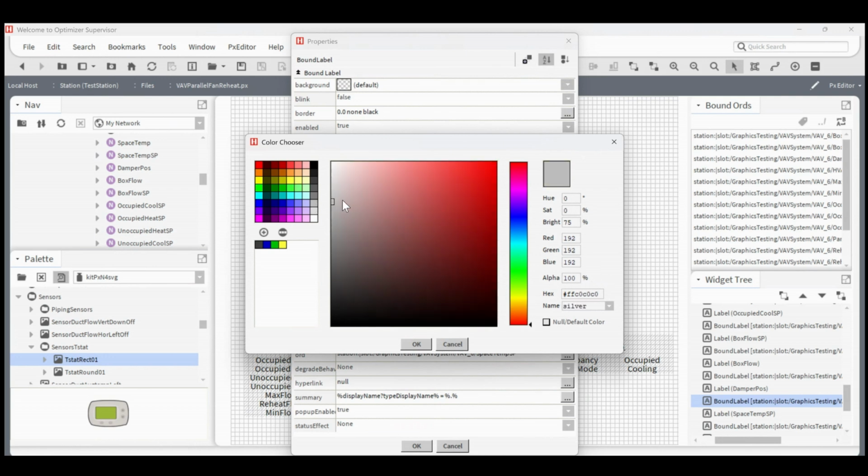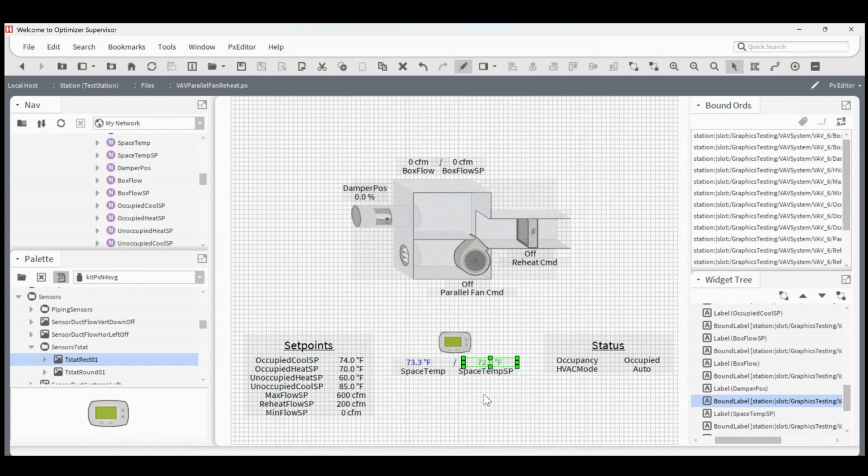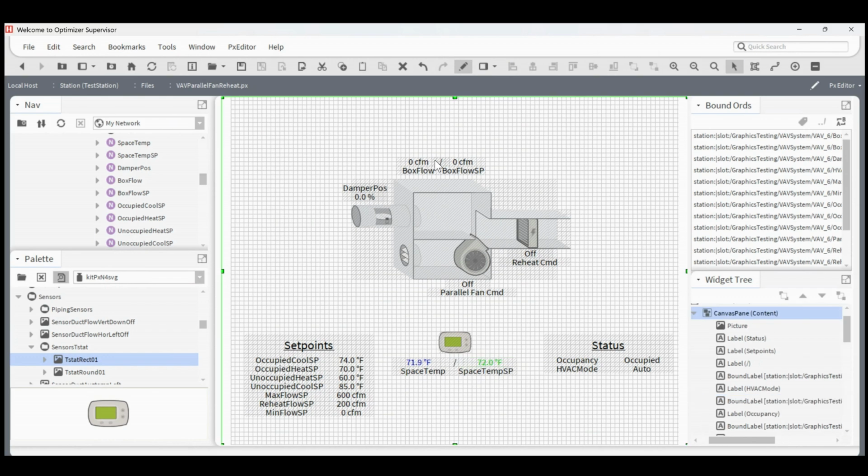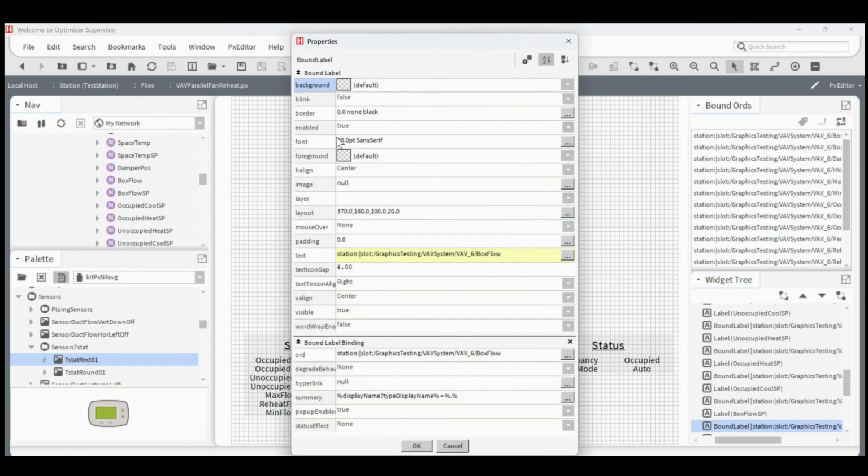And if you find a color that you really like, let's say I found this shade of red, I want to make this something that I don't have to find every time, you can copy the hex, or you can hit the plus button and it adds it to your little fast colors. So for this, we'll make it green. And then there we go. Let's do the same thing for our box flow.